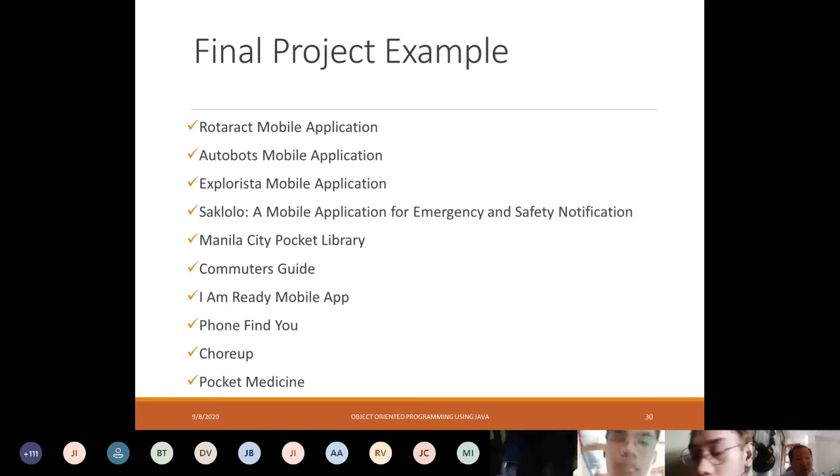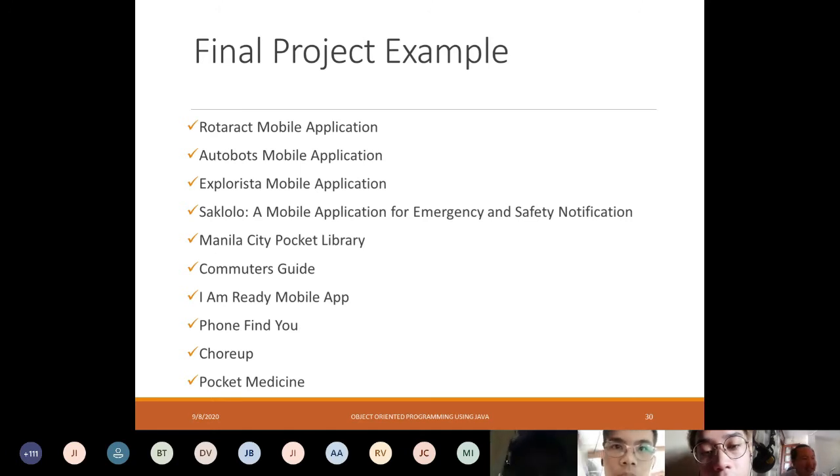So, the number 1, kung nakikita niyo sa screen nyo, is yung Rotaract mobile application. Ito yung pinakaunang project na ginawa namin nung time ng 2 years ago, I think. So, anong nagagawa ng Rotaract mobile application? Lahat ng mga announcement ng Rotaract Club, lahat ng mga events, nakikita dito sa mobile application na to.